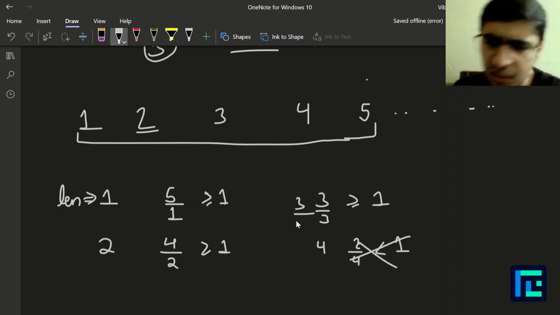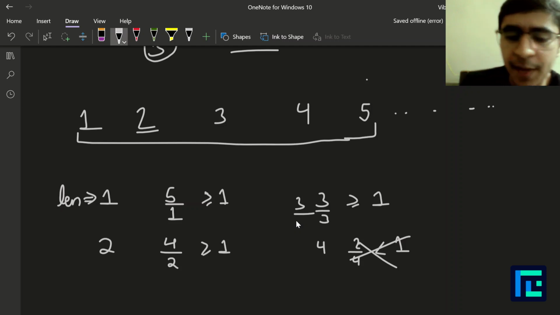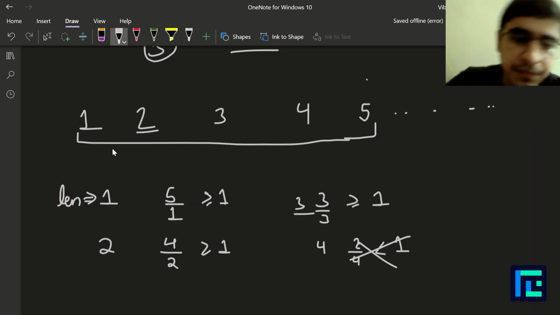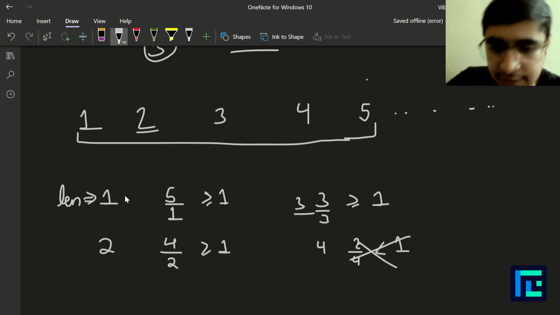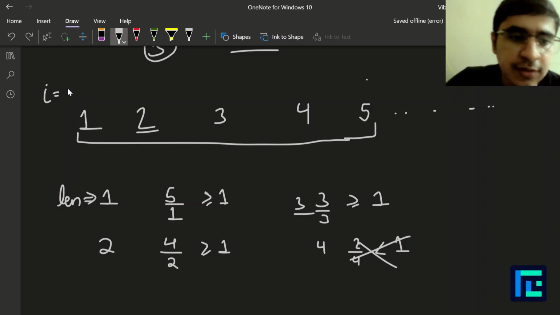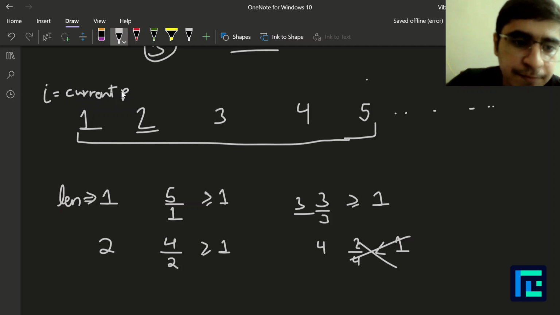Okay. So from here, am I getting some pattern? Right now I have gotten this much of the solution. But even now, if I try to iterate like this, that is, if I try for each prefix subarray, if I start iterating from its rightmost value, so let's say the variable i stores the current prefix subarray.